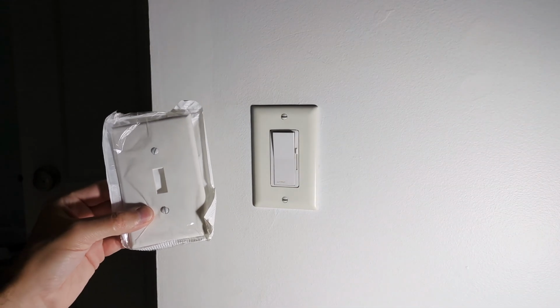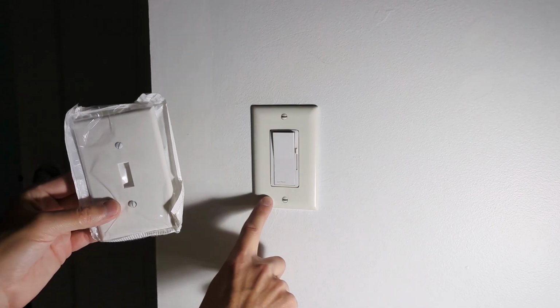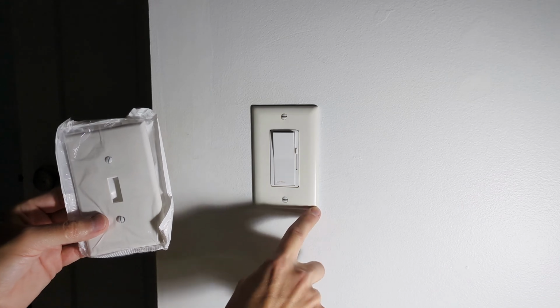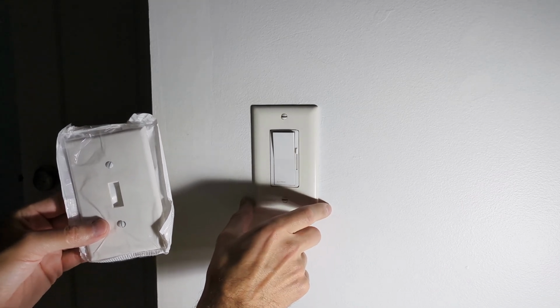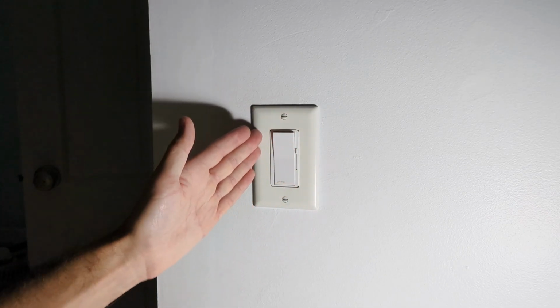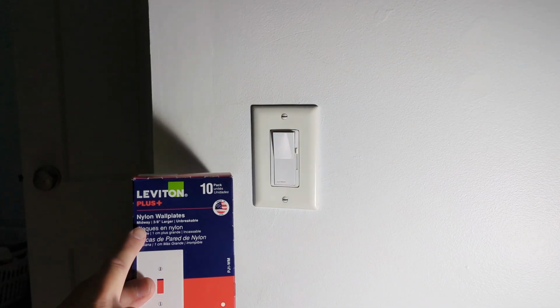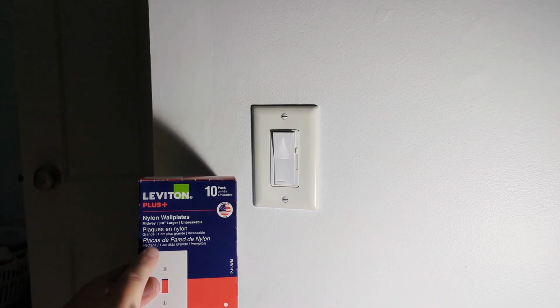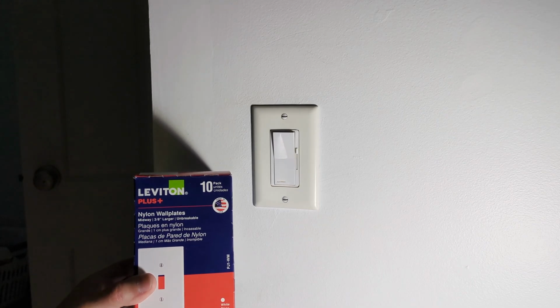Got my replacement wall plate. You'll notice there are different sizes for these wall plates, so you want to get one that's either the same size or larger if you're going to be replacing it. You don't know if there's going to be a little bit of damage or different color paint right behind this plate. This is the one that I've been upgrading to throughout my house. This is the Midway 3/8 inch larger size, and it's nylon, unbreakable.